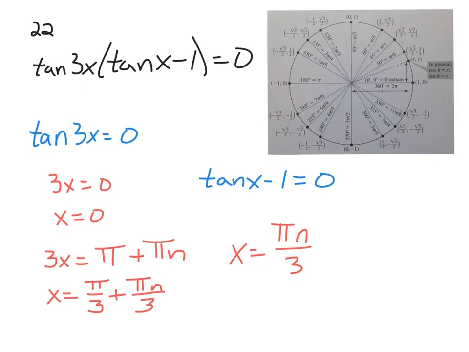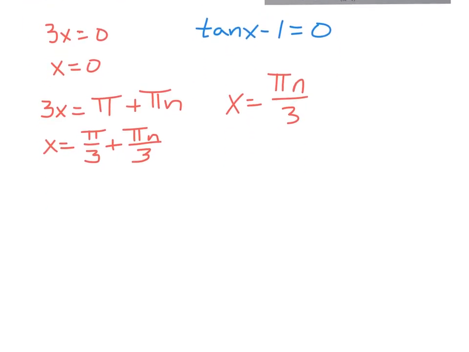And so let's do the second part here. We'll still be able to see it. So, right, we're going to add 1 to the other side. So then we're going to have tangent of x equals 1. Okay, and so that's where the sine and the cosine are the same value. And again, that's going to only happen at the 45 degrees, so pi over 4, etc. And so then you would say, okay, so x could be pi over 4 plus every other time it gives us a positive 1.